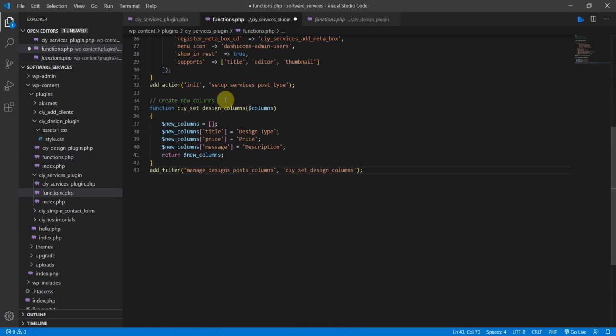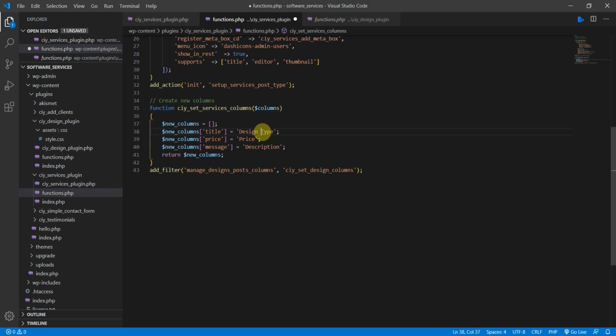Okay, so first I'm going to change the name of this function to services. All right, then we're using one parameter of columns, the variable columns. Then we create a new variable, call it new columns with an empty array. All right, then I will populate this one. So we get the title. This is going to change to design type.